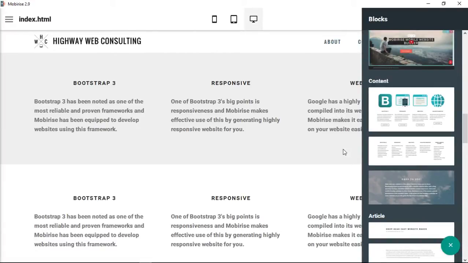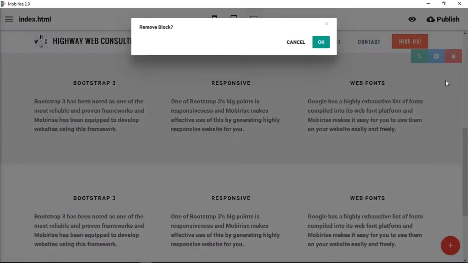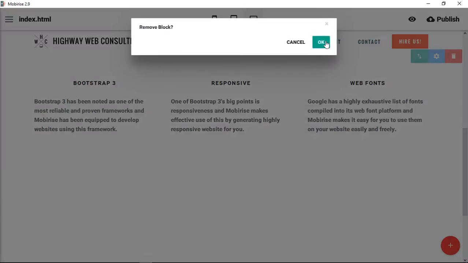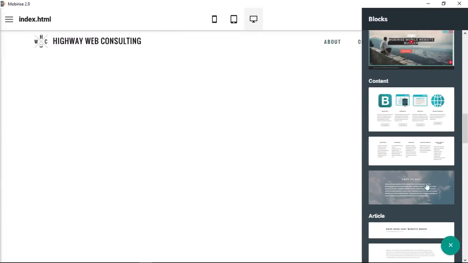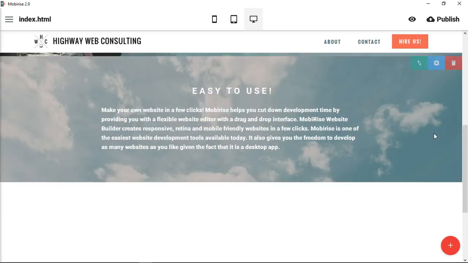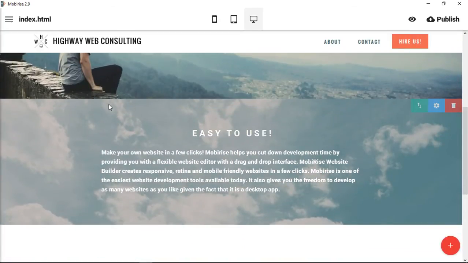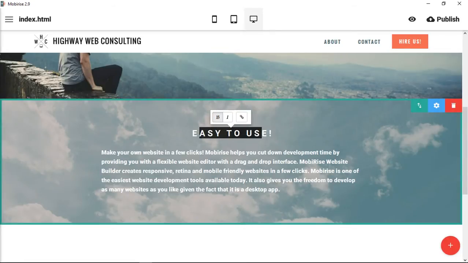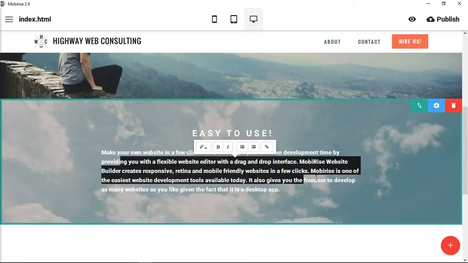Okay, welcome back. The final content piece that we're going to discuss in this particular video is right here, and this is a full screen block that can be used with color or image, and it's just a full screen with a header and some text. So when we drop that into our Mobirise editor, this is what we have. You see a nice block here, and we have a heading, and we have some text here.